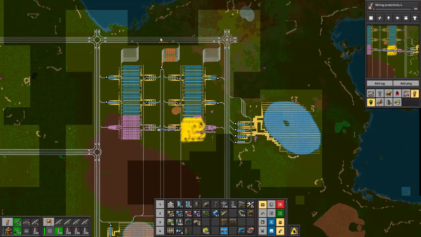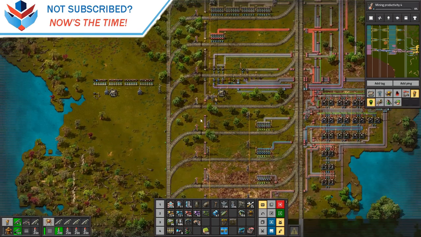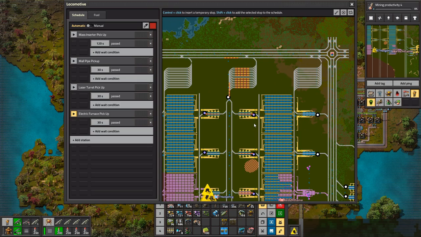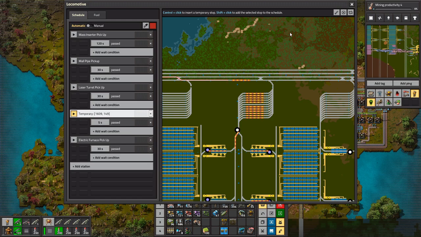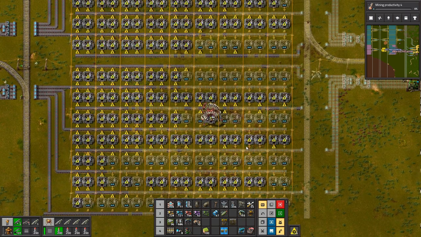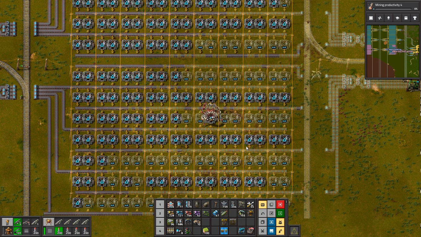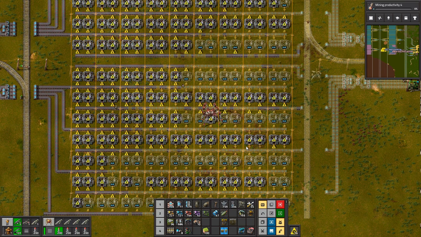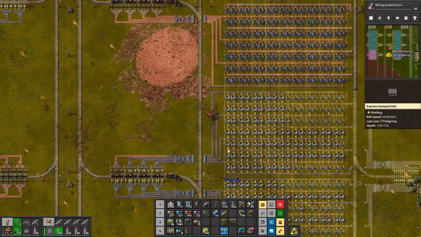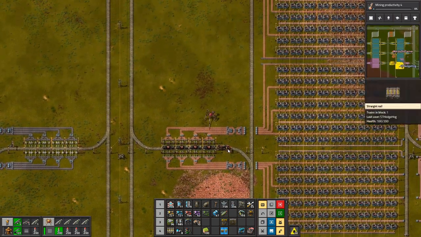We don't have any stack inserters. I've got a few on me. Not many. I have none. Let's bring you down here. Let's bring you down there. Alright, and my robots are out of power. Nice. I'm confused. Why is there no power there when there should be? Oh, but there is now. Okay, that's good.